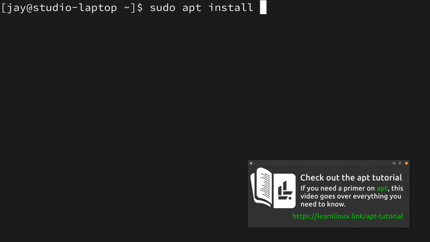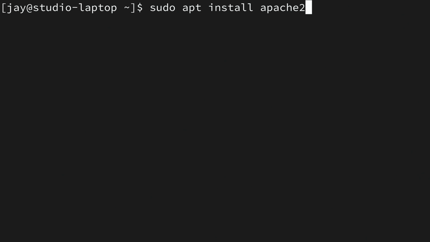But the package name is also different on those platforms. They have it as apache2. So I'm not going to press enter on my end, obviously, because I'm running Fedora. This command will not work on Fedora. But you should be able to use either the first command or the second command, depending on your distro. And if you're using something completely different than anything I've mentioned, then all you should have to do is consult the documentation for your chosen distribution.